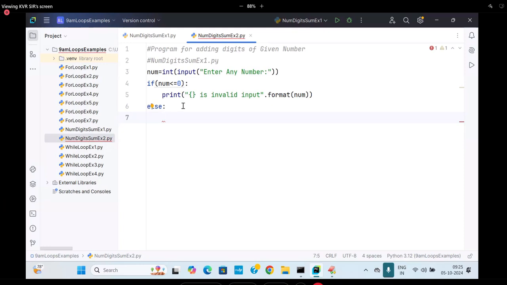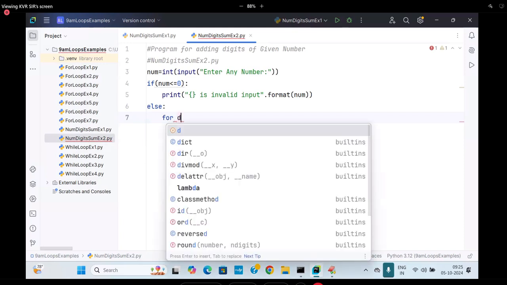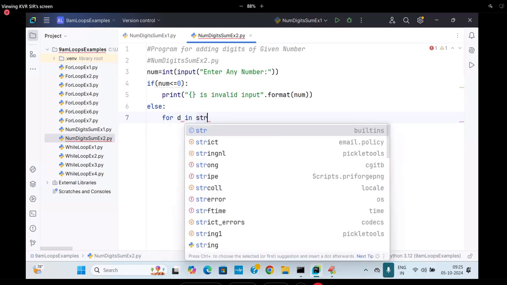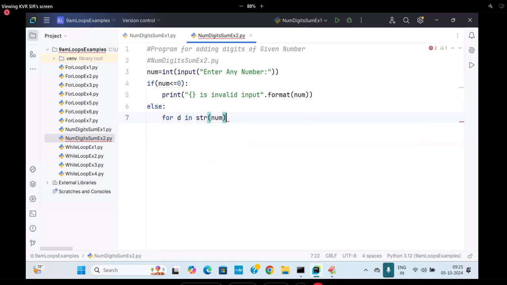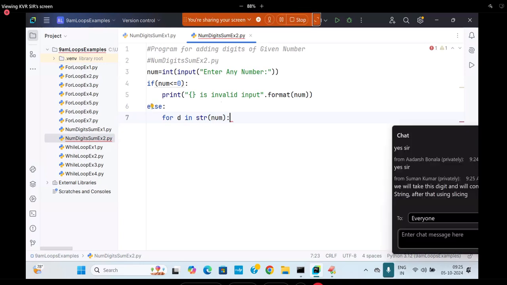How do you get it? With the 2, this one is 2. Now this is my data, I got this value. Now I will convert this num into which type? str type. I will use a for loop here. So I'm saying for t in str of num. If I write str of num, what will happen?